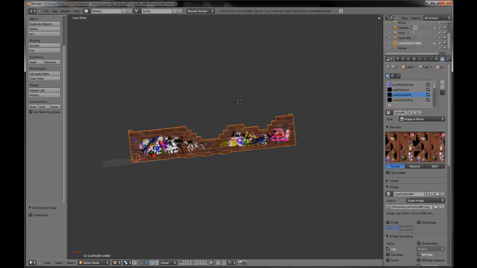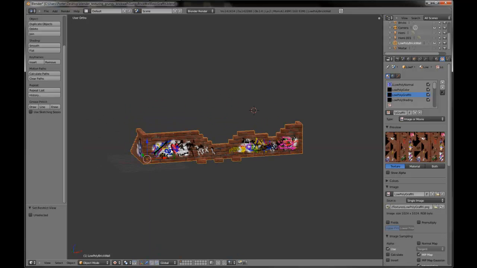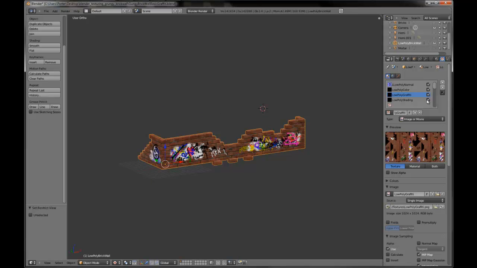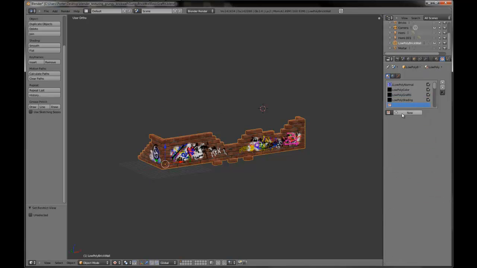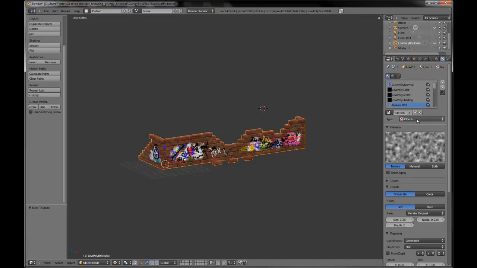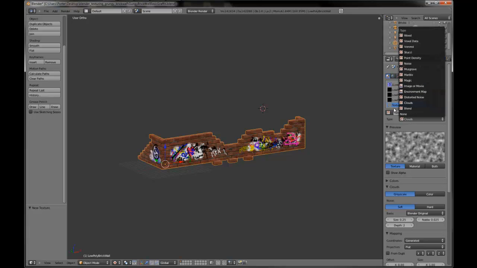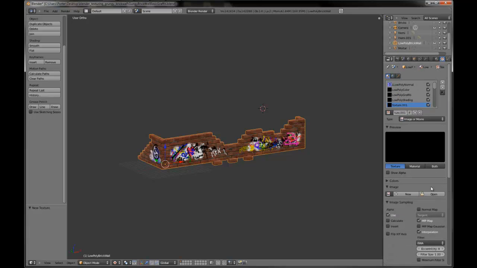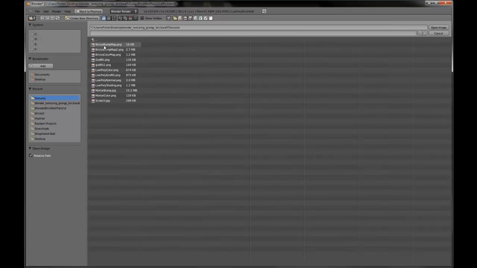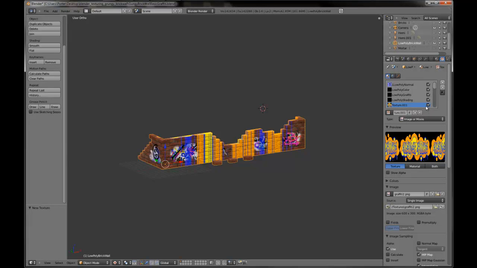Now what we're going to do is show you how to take an image and actually put it onto this map. So first thing first, you need to create a new texture. Go ahead and call this, well, call it anything you want. Do image or movie, open, and then find the file that you want to just project onto this. So mine is graffiti 2 is what it's called. I'm going to go ahead and turn on pre-multiply.